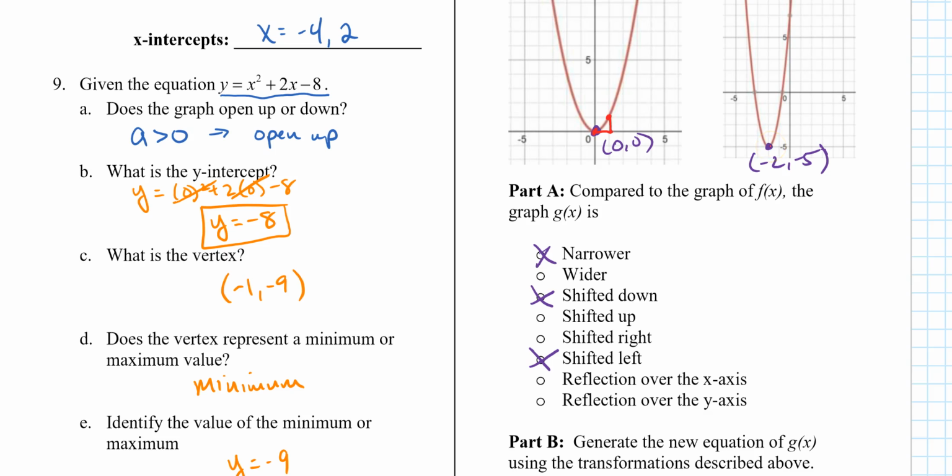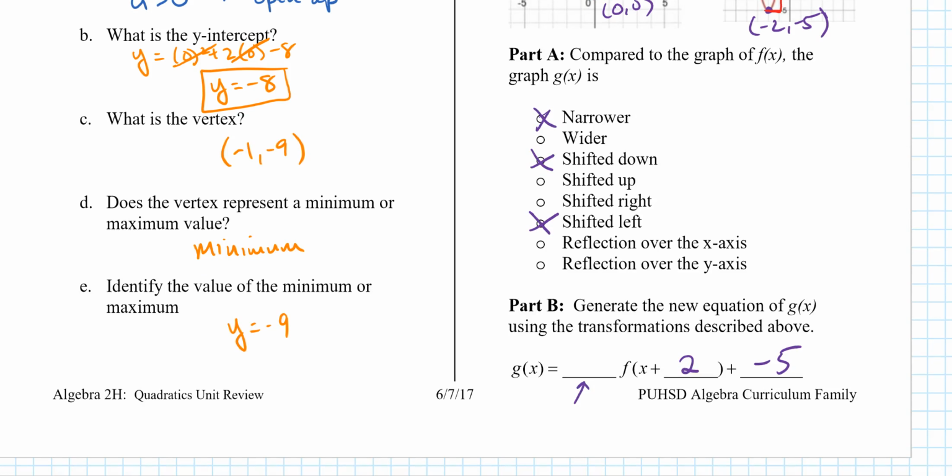On my new graph, G, I go over 1 to get to my actual graph. It's really hard to read on here, but I have to go up to that point right there, which means I went up 1, 2, 3 units. So I went over the same amount. I went over 1, and on F I went up 1. And then for G I went over 1, but I had to go up 3. So my G graph is 3 times taller than my F graph. That means my A value is 3, because it's being stretched by a factor of 3.